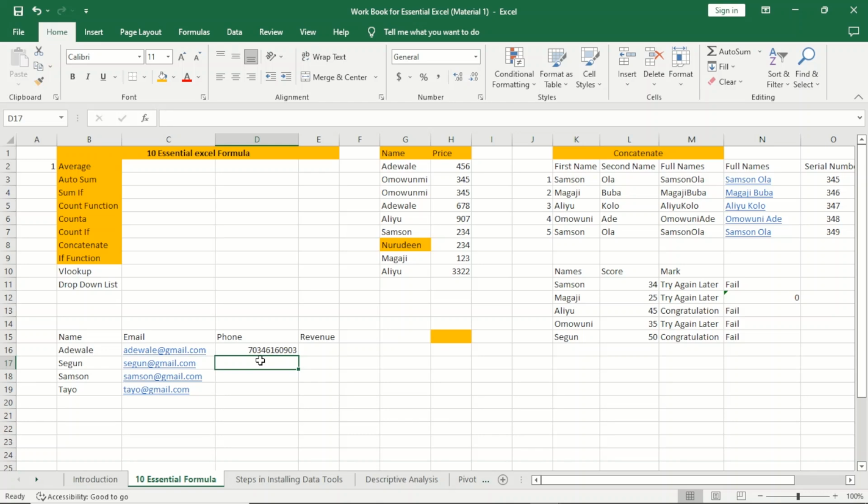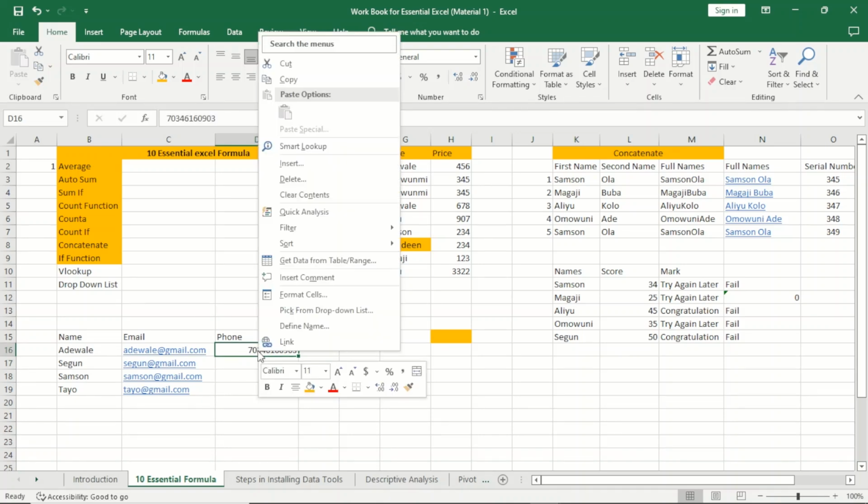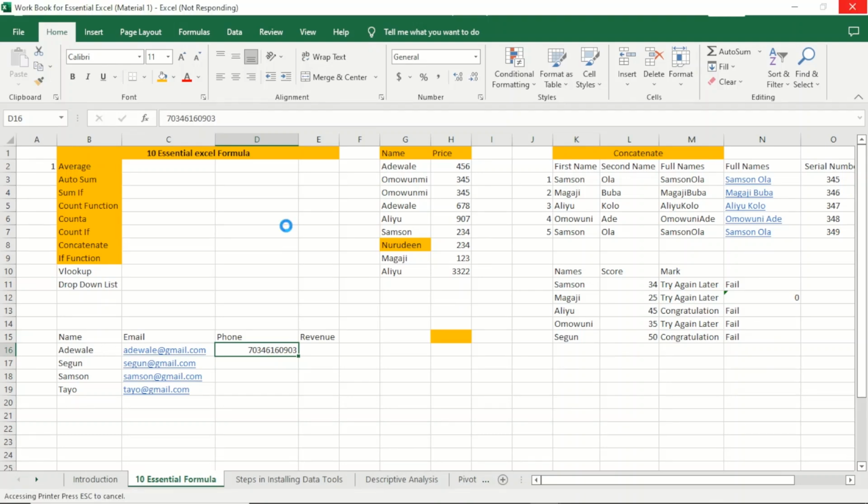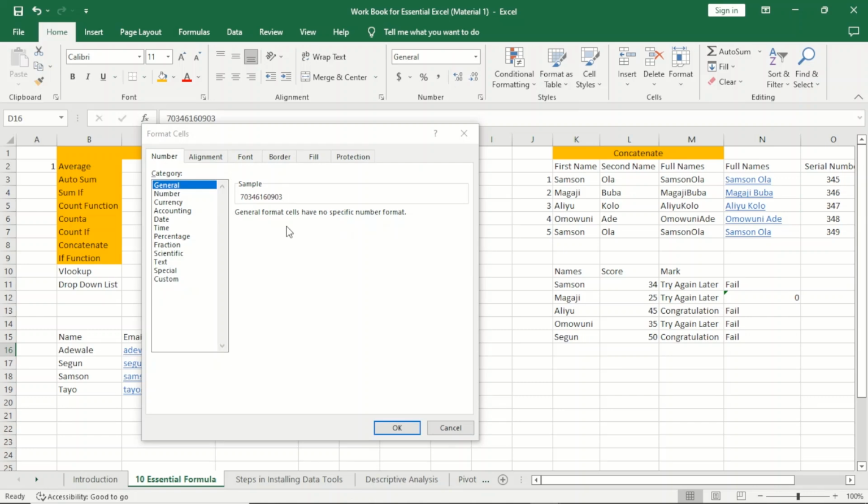But if you want it to appear, it's very simple. You just come to format here. When you come to format, you will see a box. So this is our box.